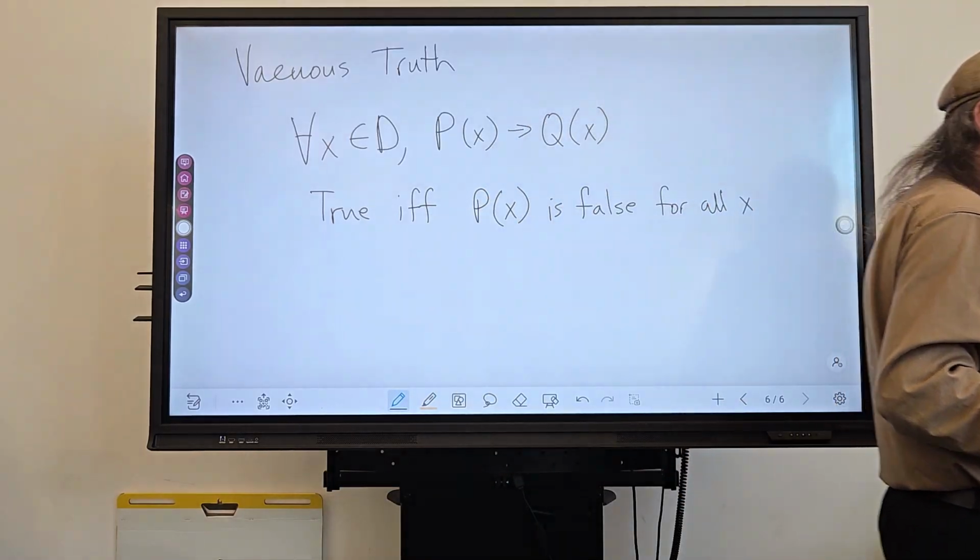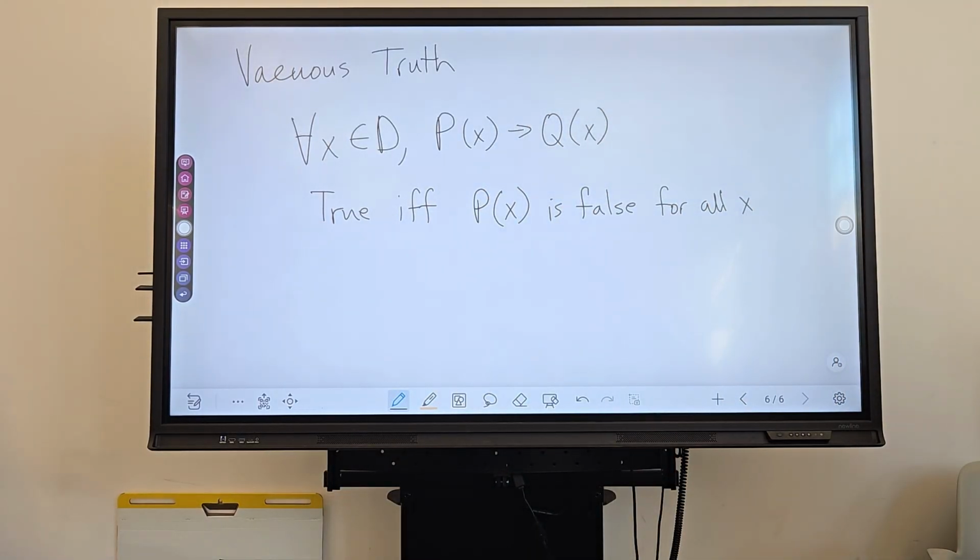Remember, if the hypothesis of a conditional is false, then the conditional is true. Remember that? Vacuously true conditionals. The same is true when it's applied to universal statements.